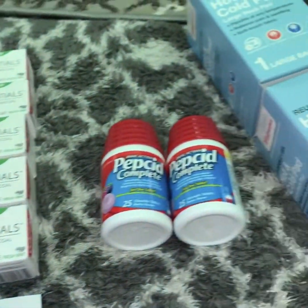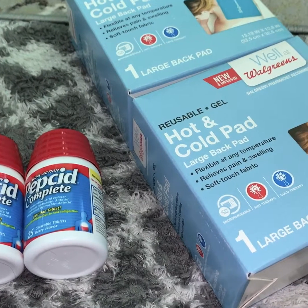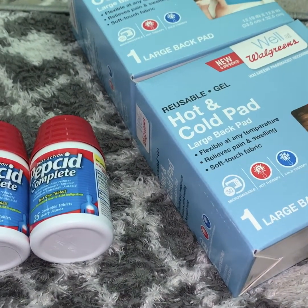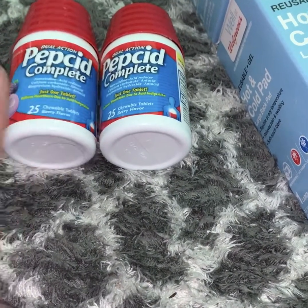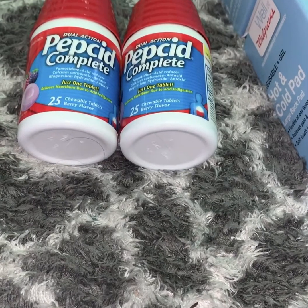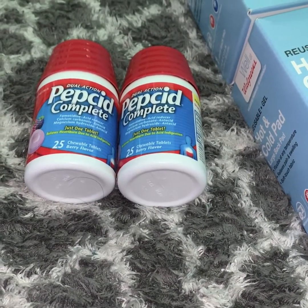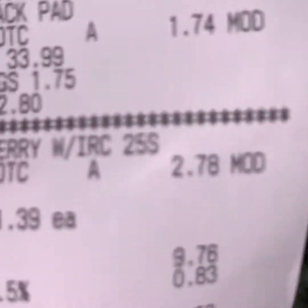The next haul I want to show you guys is right over here. I feel like I hit a jackpot. I told you guys I'm going to hunt for medicine supplies — I'm trying to stockpile my emergency kit of medicines in case something happened. So this Pepcid Complete was on an orange clearance tag at $1.39 a piece, originally $13.99. I think it was a pricing mistake because it was ringing up wrong at the cash register, but you guys know the drill — what you see is what you pay, or else it falls into false advertising. The tags still said $1.39, so the manager had no choice but to modify it and give it to me for that price.